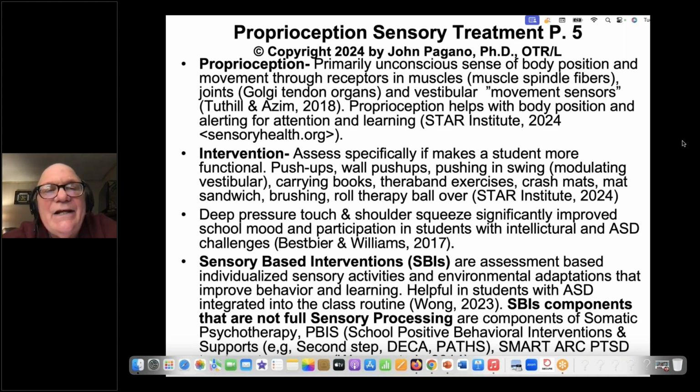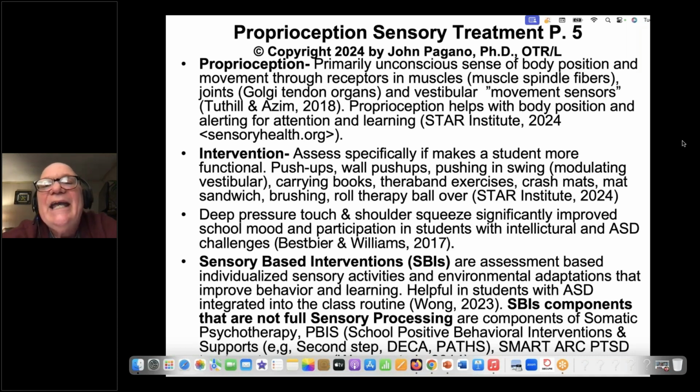And that's why a lot of people ask me, there are psychologists who do somatic psychology. Usually it's like a 2-week course. They have some good ideas, but they're not going to have the expertise of OTs because we do it all day long. So it'd be better if they teamed with us.